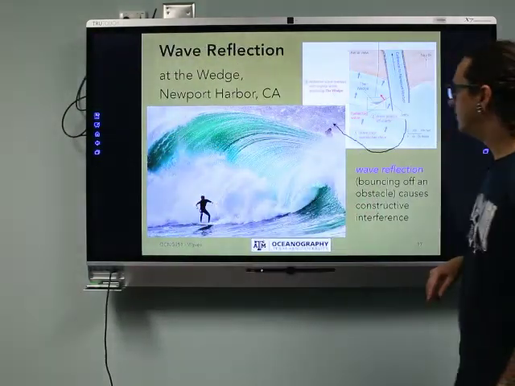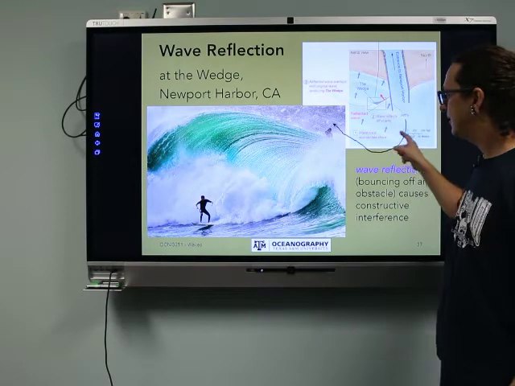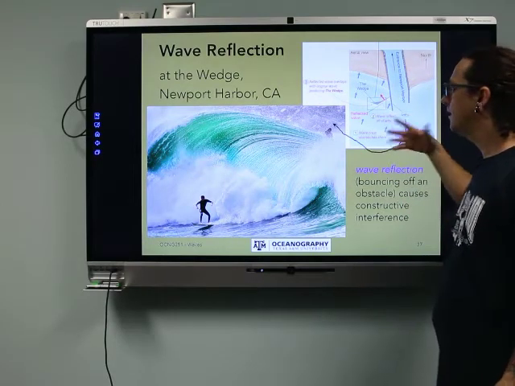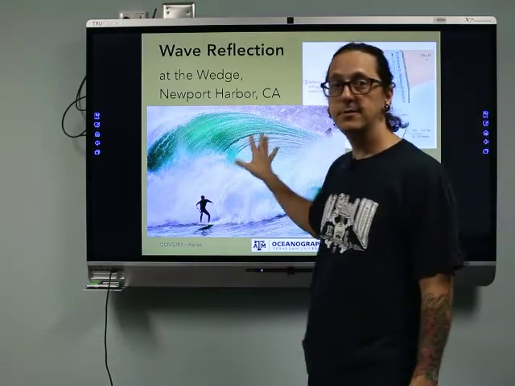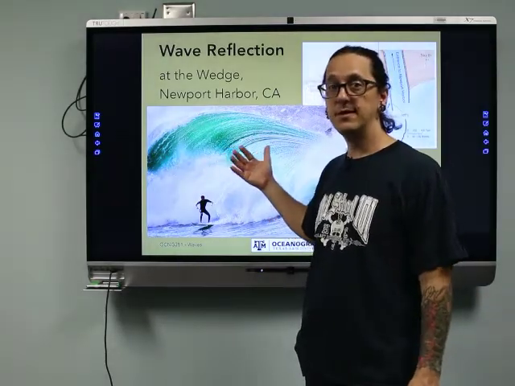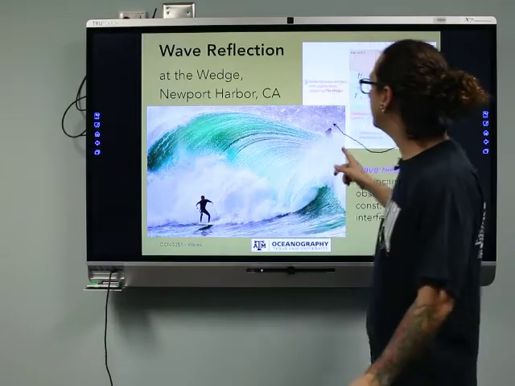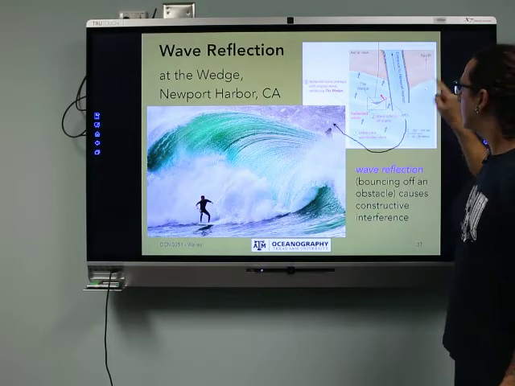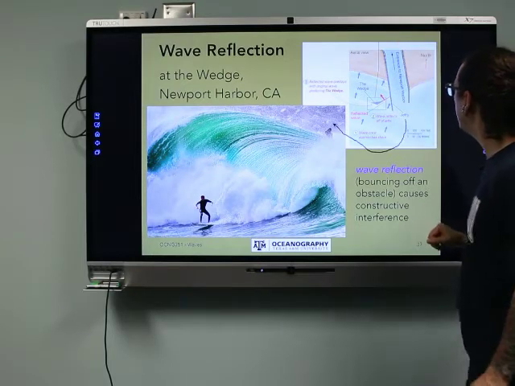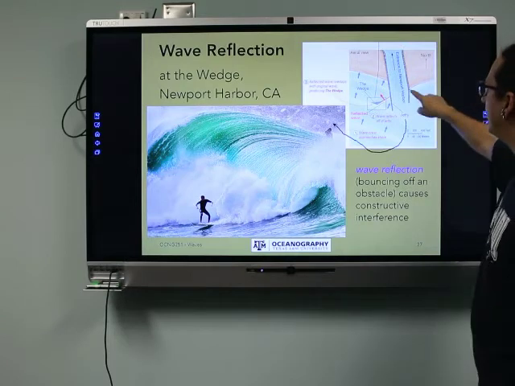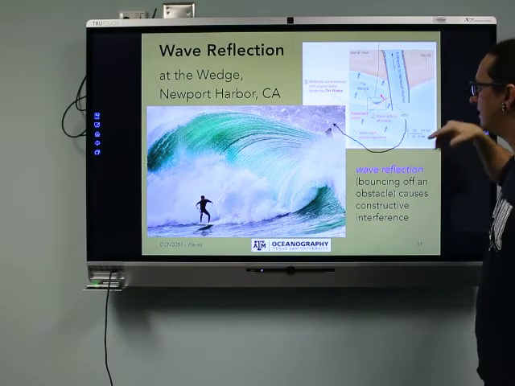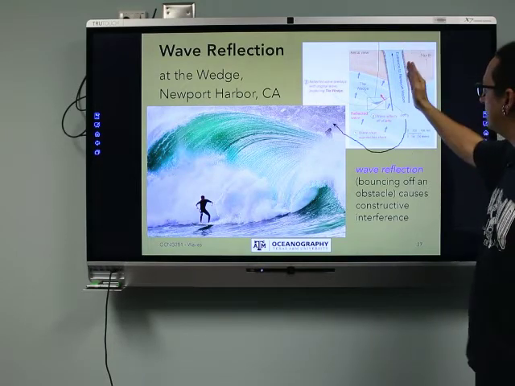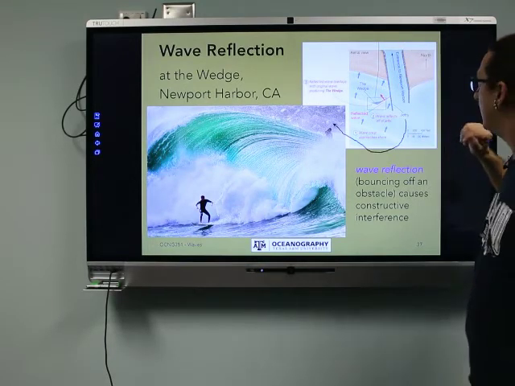Now, if you're a surfer, that's where the fun part starts. So this is a picture I found online, a figure from your book, of a place in Southern California. By the way, if you haven't noticed, there's a lot of examples in the book from Southern California. The authors are from Southern California, so that's why they have so many examples from that area. So this is a beach in Newport Harbor, in the Los Angeles area, where you have a jetty here, and we're going to talk about jetties in a few chapters.